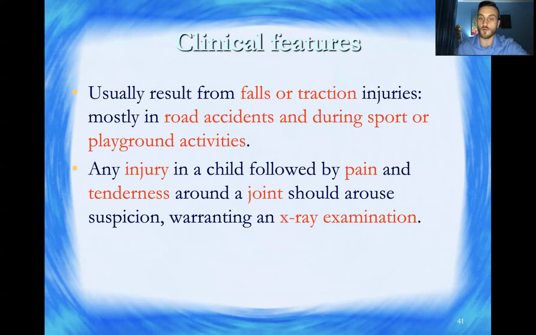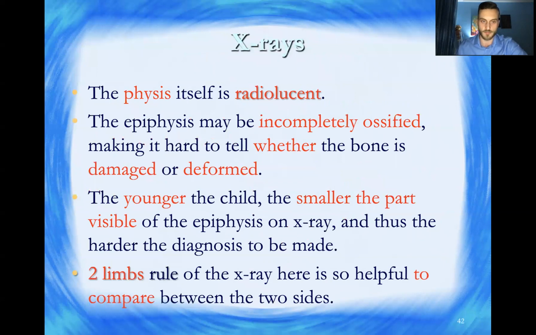These usually result from falls or traction injuries, mostly in RTAs, road traffic accidents. It's very common, or from sports or playground activities and so on. An injury in a child followed by pain and tenderness around any joint may increase the suspicion that this patient might have a fracture, and he should get an X-ray and physical examination.